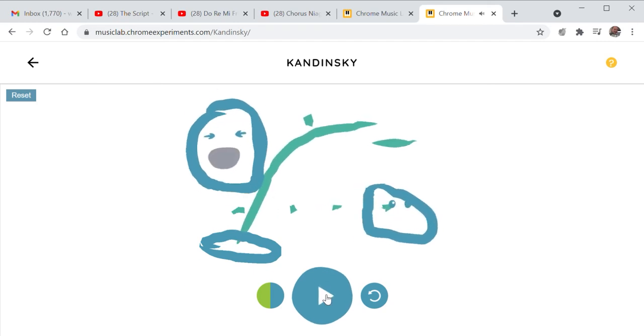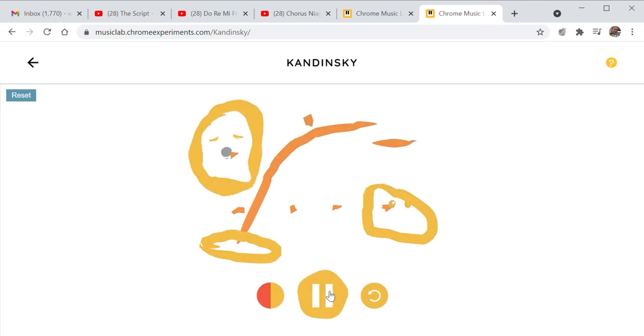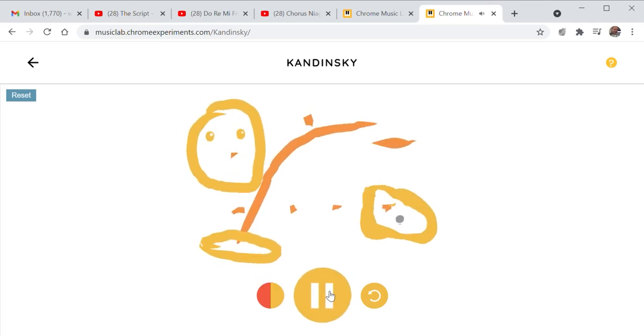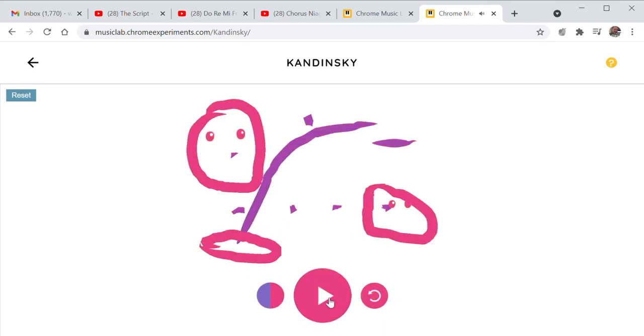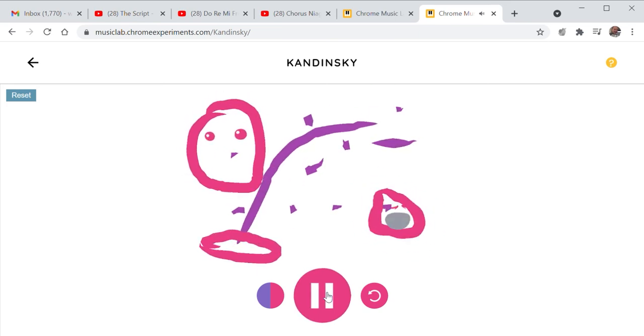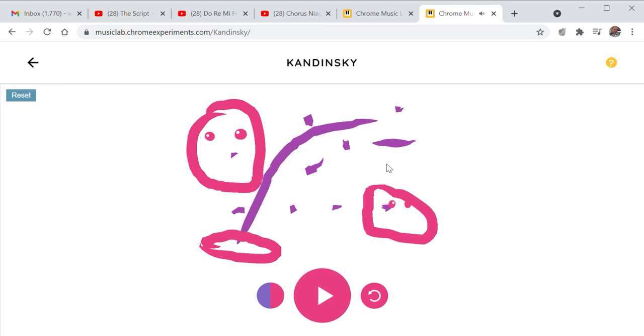All right, and you could add things to it. Let me switch voices now, and let's go to the orange and yellow. And now let me switch colors again, pink and purple. And then if you wanted, you can still add to it, right? So you could add whatever you like. Okay, and try again. There you go. There it is.